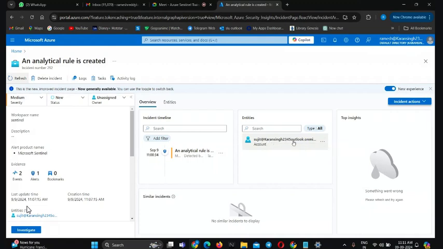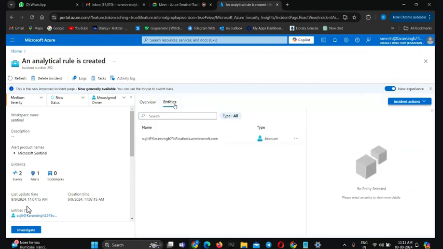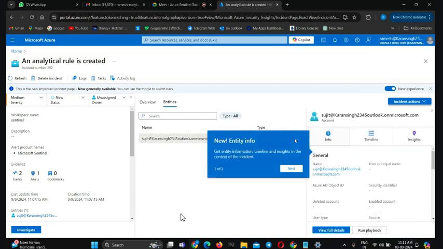Maybe it takes some time, but I think it is showing. So you can see right in the entities itself, directly we are getting the caller name or account name, as we have mentioned it as account, right? So now the L1 analyst will not go and check all the events for it, correct?